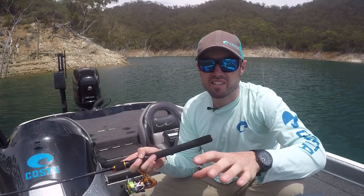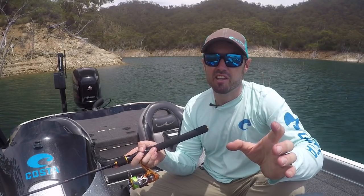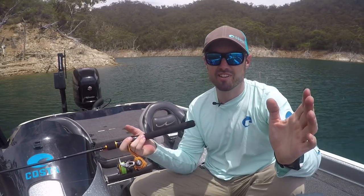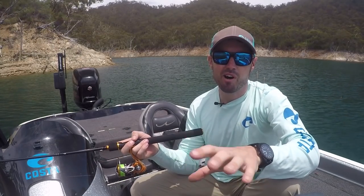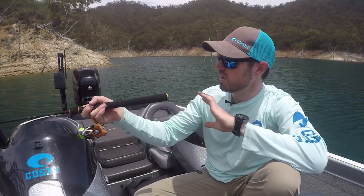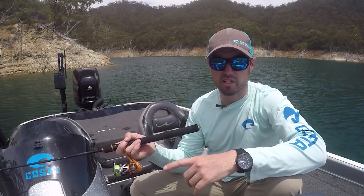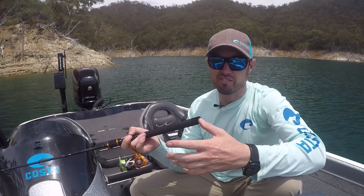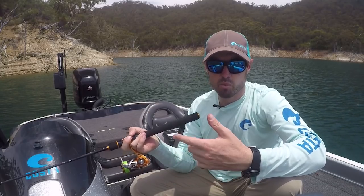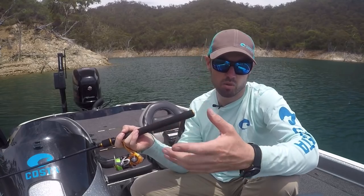Now let's look at this technique a little bit more in depth, no pun intended. The fish are holding down there because it's their comfort zone. Oxygen is just right, temperature's great, they're having a ball. Now think about them holding at this depth, the same as casting to an edge like this with structure like weed and timber. As you cast out, or wind up in this case, you're winding it further away from their comfort zone and they have to react. So in this scenario where you're dropping down to the fish and winding it up, it has to make a decision on whether it wants to eat it or let it go.